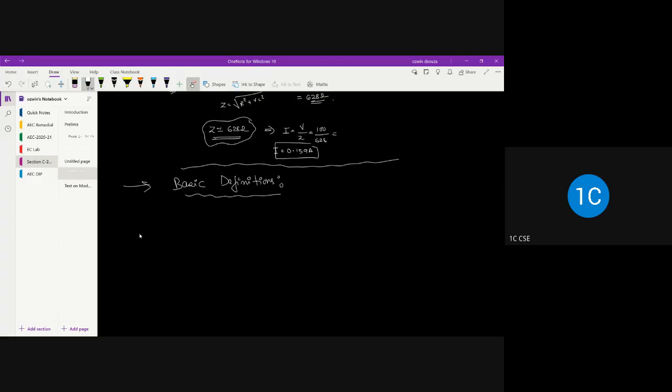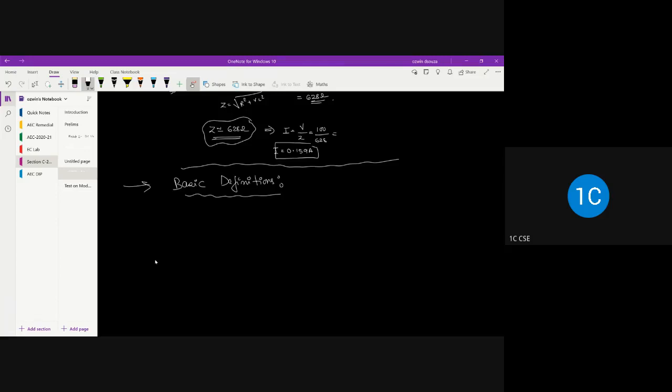If they ask the advantages of AC over DC, can we also mention that AC can be transmitted over long distances without much loss in power? Actually, that was the bottleneck for AC. Good that you mentioned that point. Now, I'll tell you, it is very interesting.